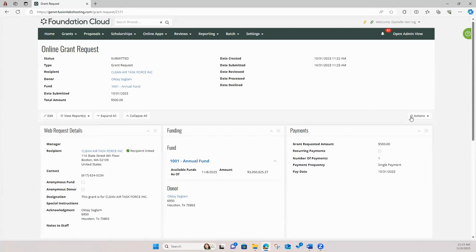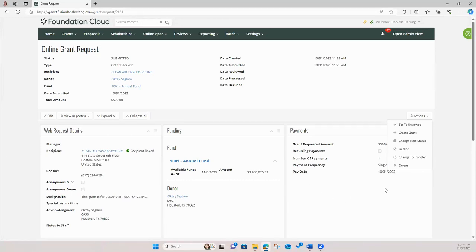The actions depend on the status of the record, so you're not going to see all of the actions here, but you can set to reviewed. You can create a grant, change hold status, decline, change to an interfund transfer, or completely delete the record.